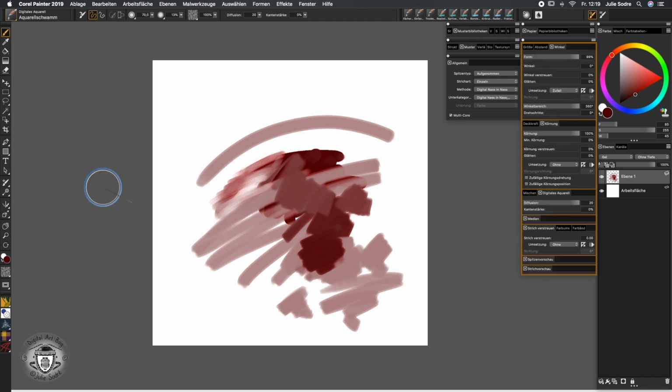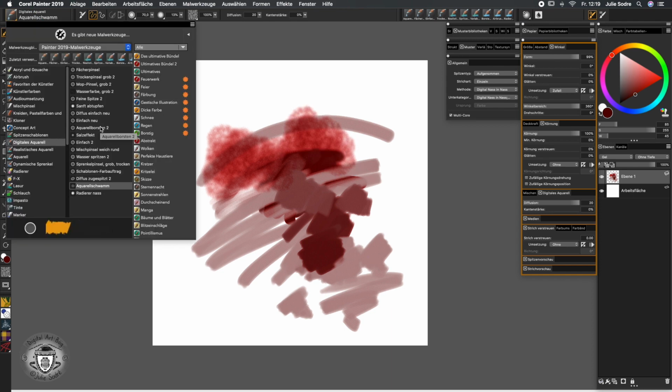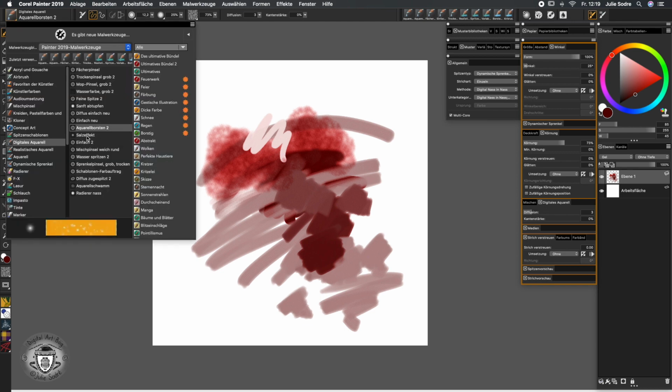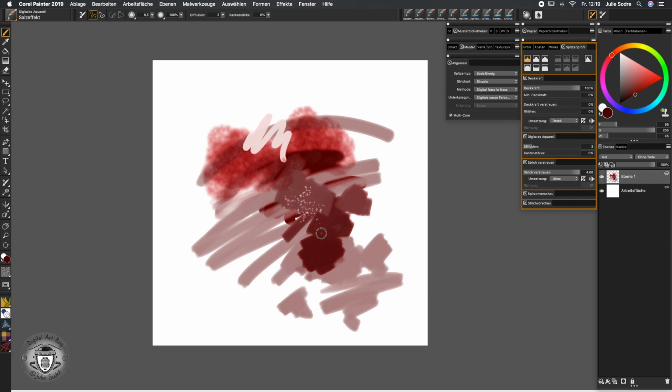The digital watercolor is a very controllable kind of brush. It renders very little, and you're going to have quite simple strokes coming out there, which are not going to give you so many surprises. So if you would like to have a lot of control, this is the digital watercolor, but I have to say that I don't really like the aesthetics of it. I really think this is not very interesting. It does not really look like watercolor. It looks for me a little bit more like an acrylic brush.